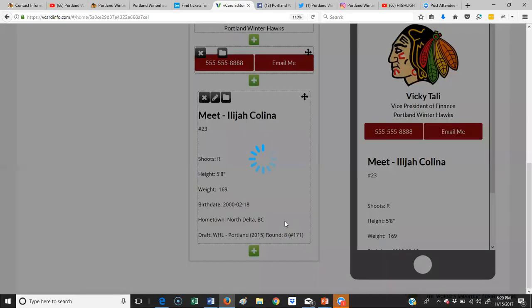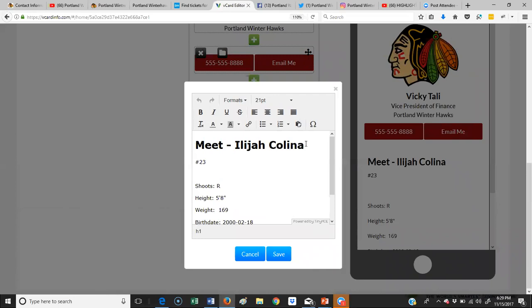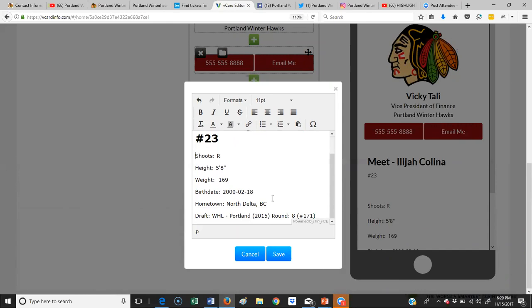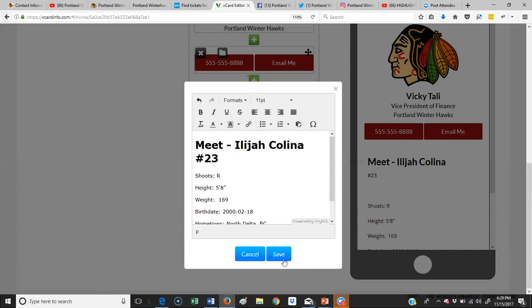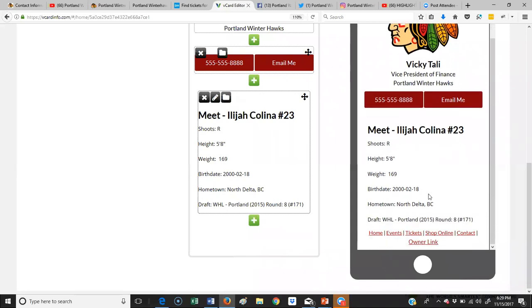What I have found recently is sometimes the text editor works better if I add it, and then I come back in here and edit again. So if you ever run into little bits of issue where you're trying to edit something and it's just not working the way you want it to, try that. Try just saving it and then coming back in, and it will often just fix itself. So we'll save this and see what this looks like. And that looks just fine. I like that a lot.